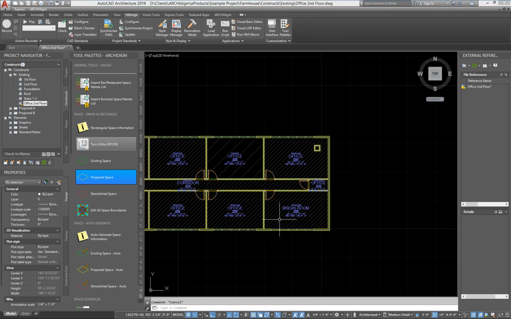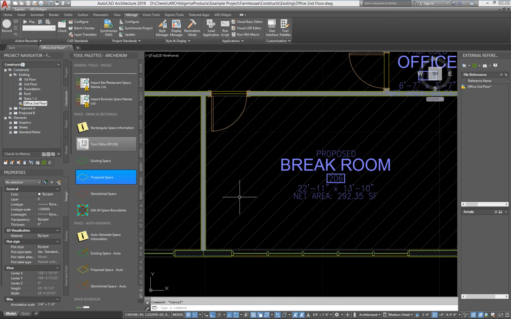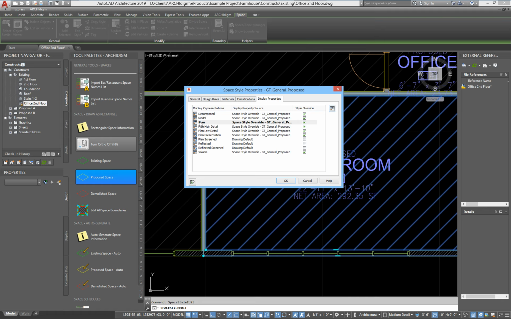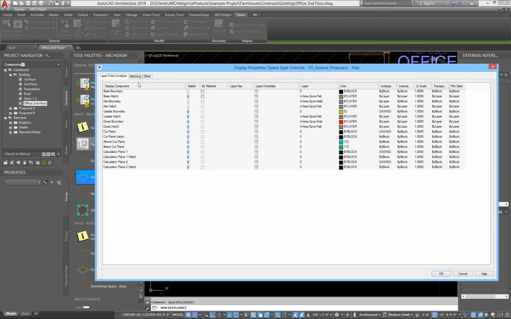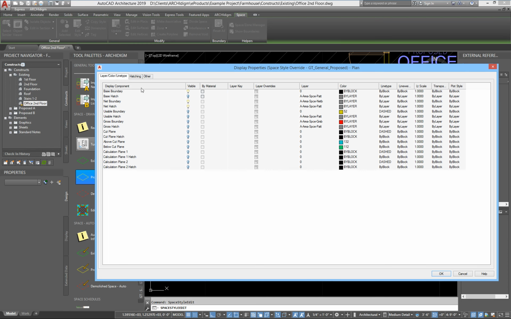All right, I could get into far more stuff on the spaces, but I don't want to burn up too much time. But just be aware, when you right-click and do Edit Space Style, and go over to Space Properties for any of these representations, you can see what we've done here is we're only using the base boundary for gross, and then we're using the net for the interior area, and that's what's hatching. So that's how we've created that. But you have all kinds of other things you can modify and tinker with. Cut plane doesn't matter for this. You can play with your hatch patterns. And again, we're only focusing on this for 2D floor areas.